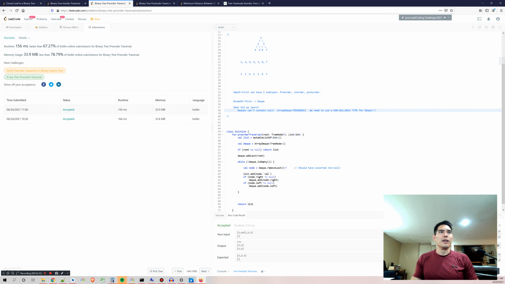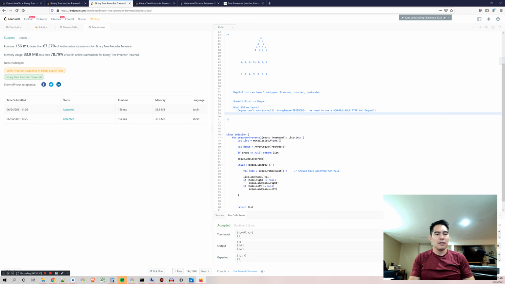So that's something very important we learned. And we learned that depth first searches are pre-order, in order, and post order.